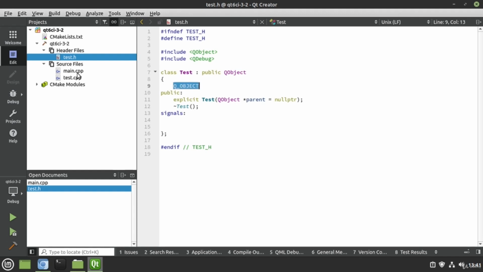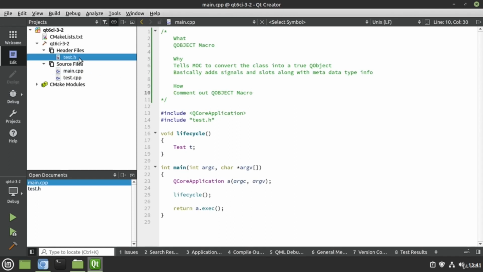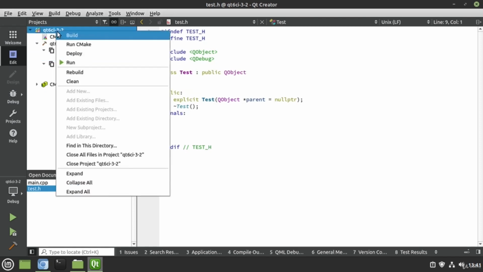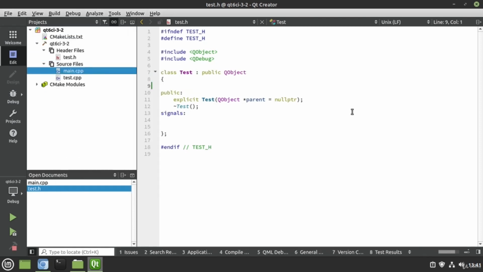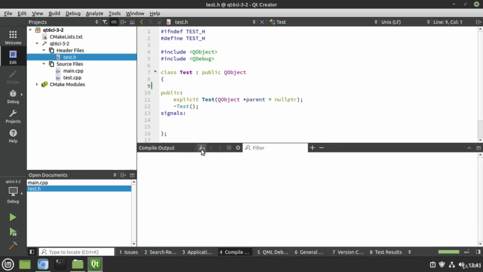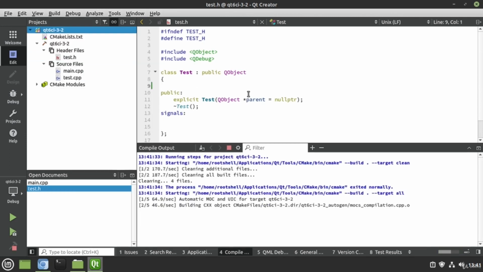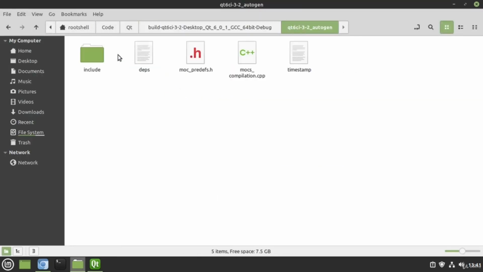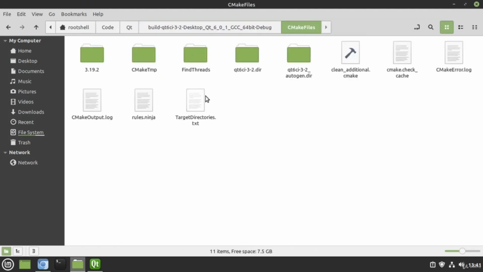Now you remember in the main file, just having that in the comments really made MOC mad. So we're going to actually remove it from here and rebuild this and see what happens. Notice how we get a good build. Nothing gets mad at us. Just to prove that, let's clear that and rebuild it again, just to show you. This is something that really trips up people. So we don't have that macro in there, and everything appears to build just fine. And if we go back out here, we still have AutoGen. And let's go ahead and just kind of poke around here. You notice what's missing, though.